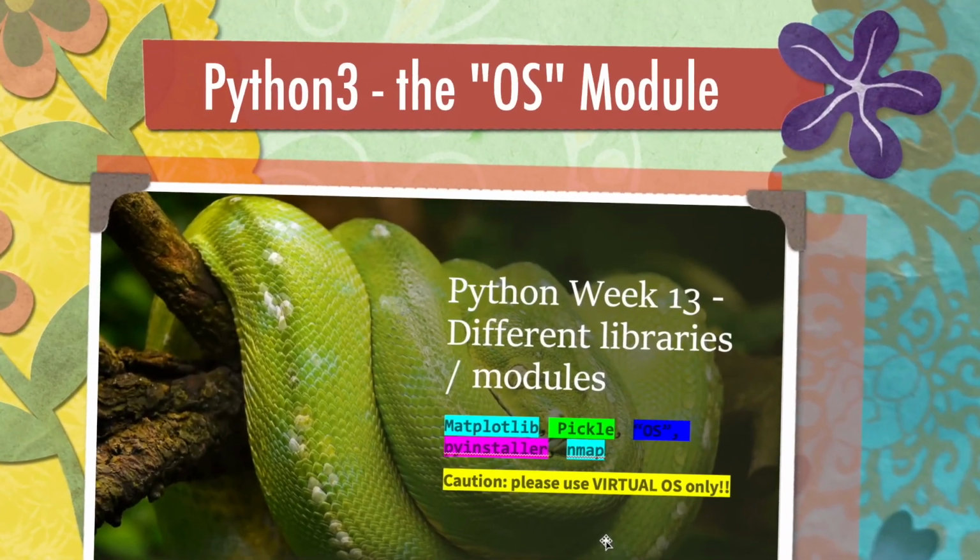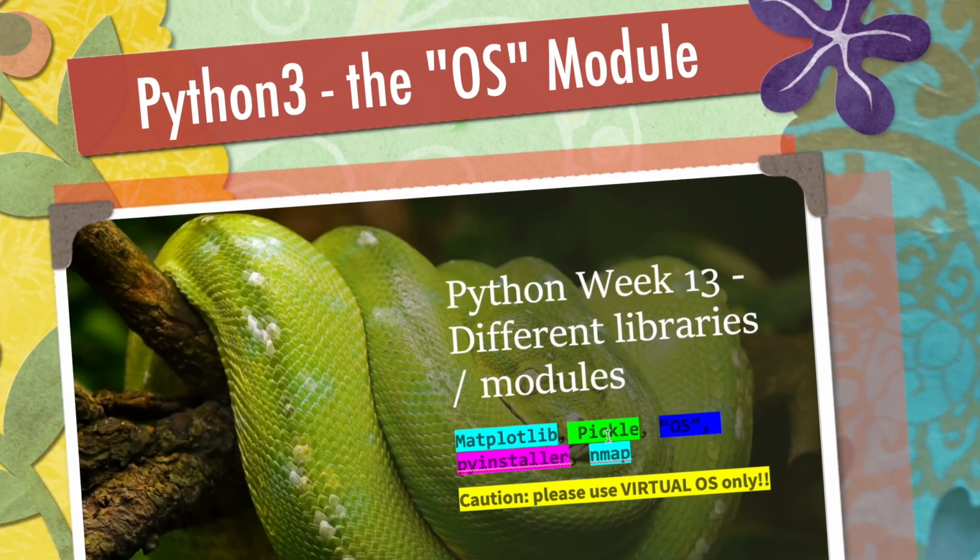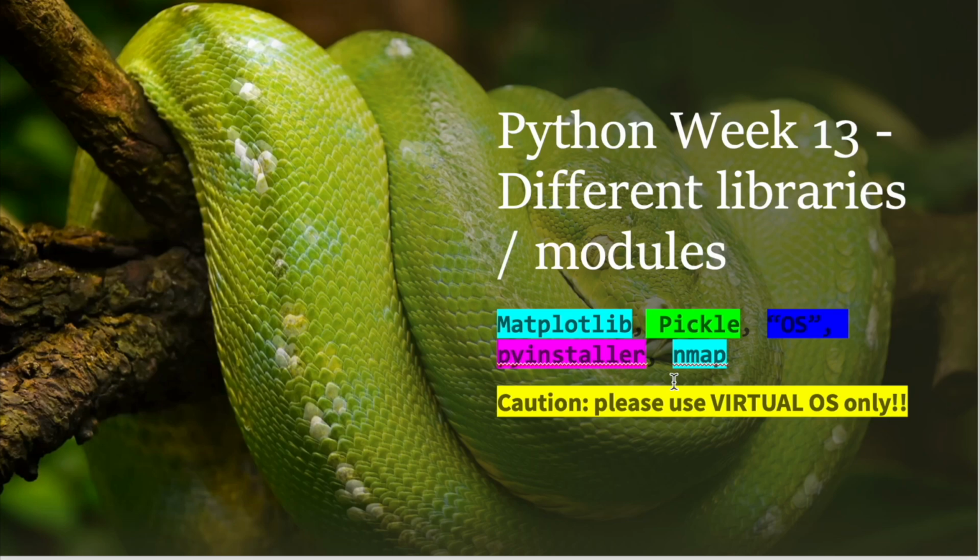So this is where the rubber meets the road. This is why I have been preaching about the virtual OS, meaning Kali or something like that, because this is now where you are going to be kind of dangerous, very dangerous. Because this is where the most destructive commands are going to be, or some of the most destructive commands. We're going to be using the OS module, the sys module, and other modules like that.